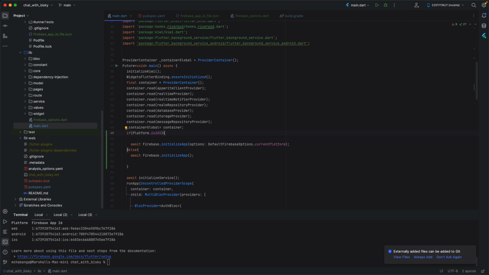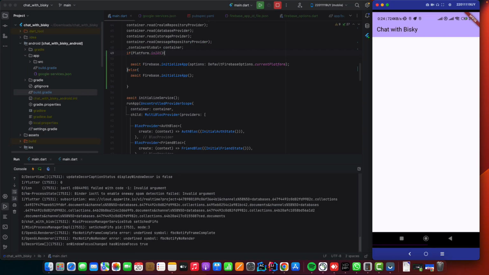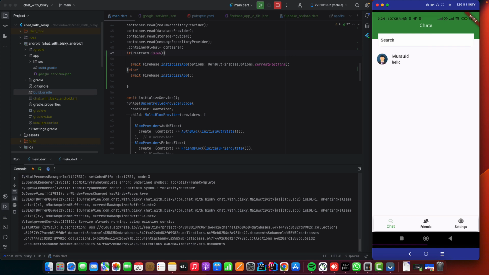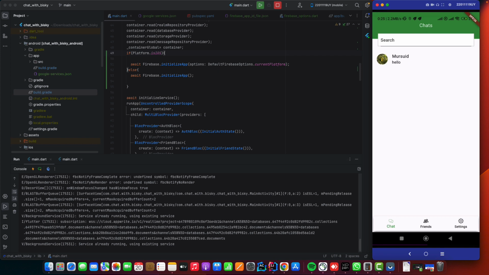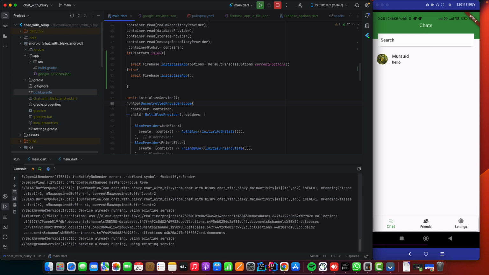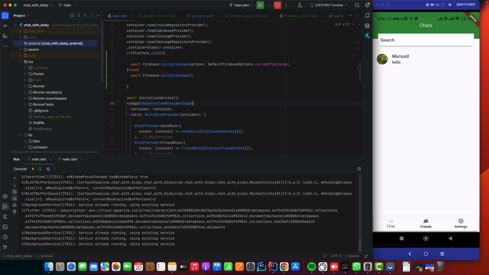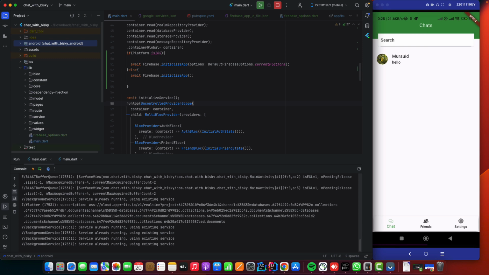So after doing this, we have managed to integrate our application with what? With Firebase. So we can test our application by just running it. Yeah, as you can see, our Firebase is working correctly. The configurations are okay. So what we can do, we want to test if we are able to get a token. This token is the one that we use when sending push notifications. So let's go to our pages dashboard.